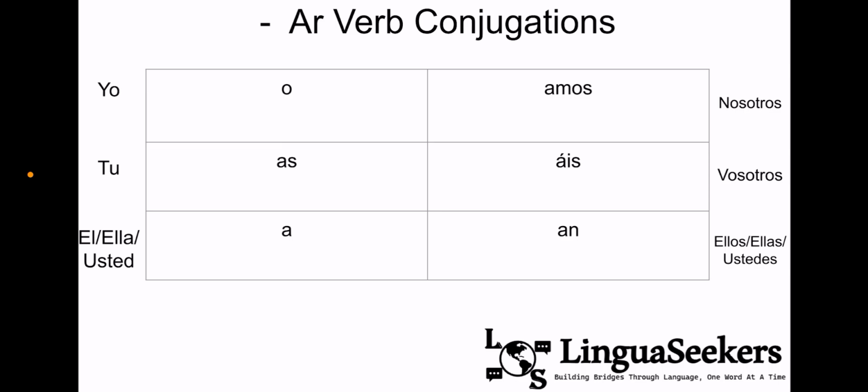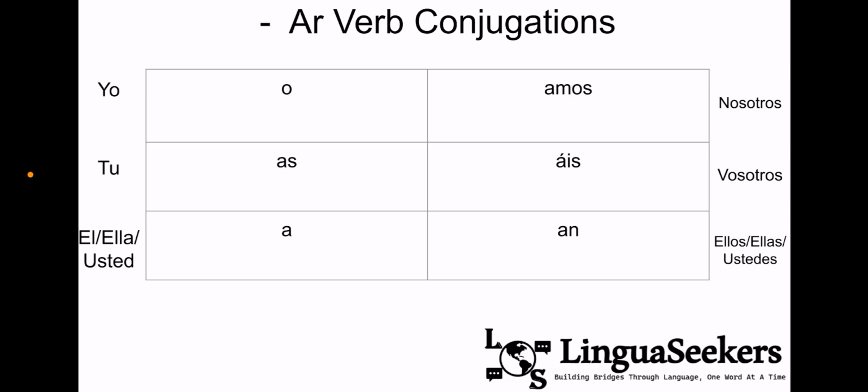Now, before we understand the conjugations, we have to do a final review of the subjects, because based on the subject we're talking about, the ending will be different and the conjugation will be different. Yo means I, tú means you, él, ella, usted is he, she, you formal, nosotros is we, vosotros is you all informal, and this is an exception because vosotros is only used in Spain, which means that it's not something that comes up very often. And finally, ellos, ellas, ustedes is they masculine, they feminine, and you all formal.